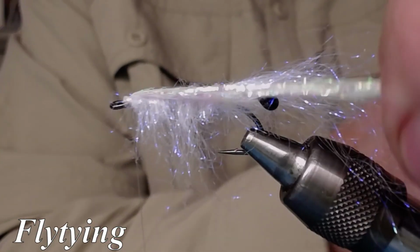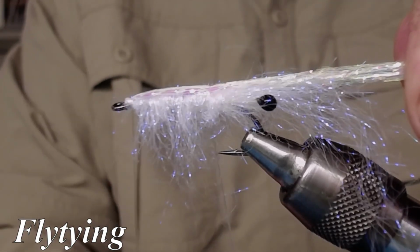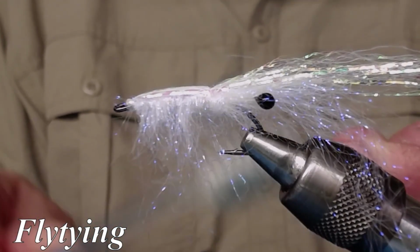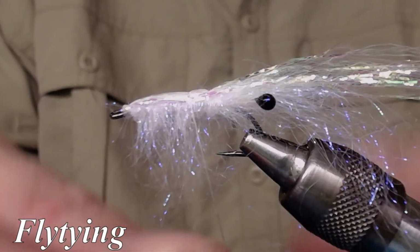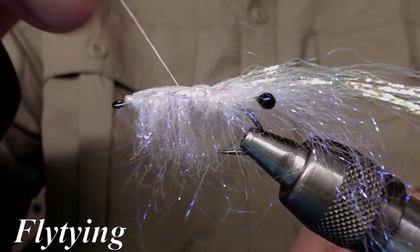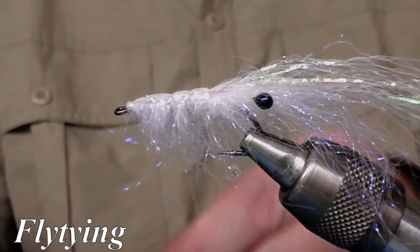Now I take my dubbing loop and just take it around this fly and tie down a little bit, and I can use my little toothbrush here and go up so I don't tie down too many fibers, and I do the same thing on the other side. Use my toothbrush the same way you use when you tie the famous Danish sea trout pattern Pattegrisen. This is the method you do to avoid tying down all those fibers.